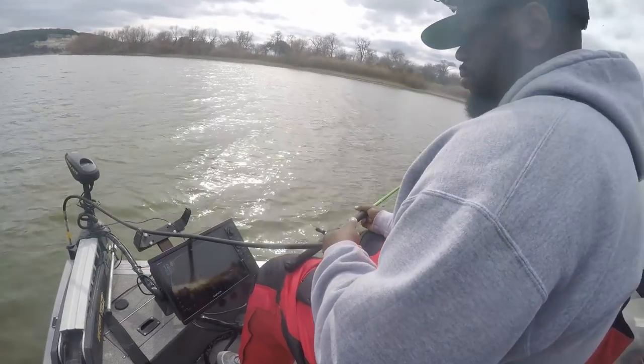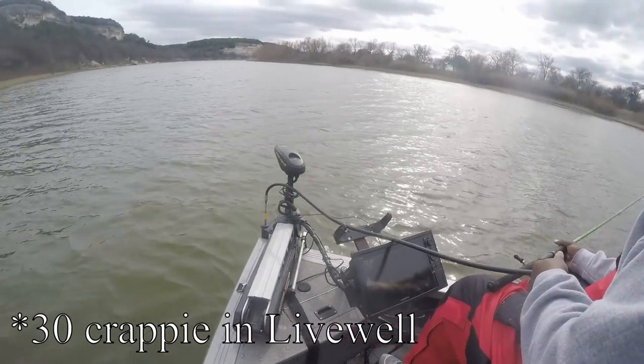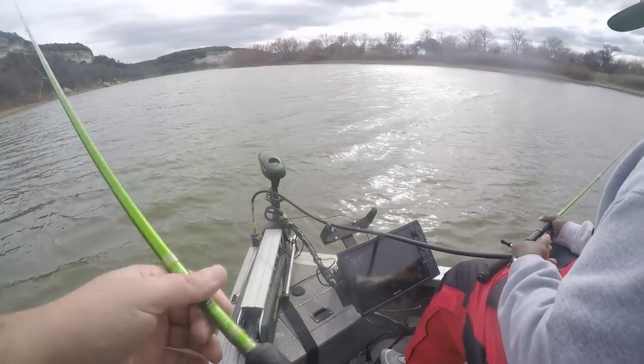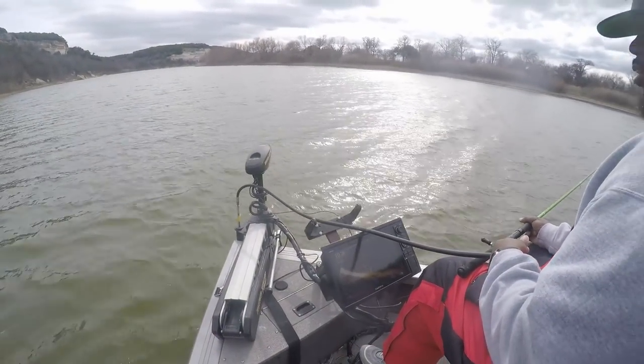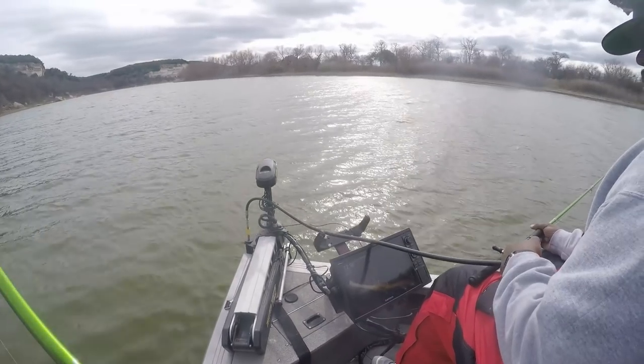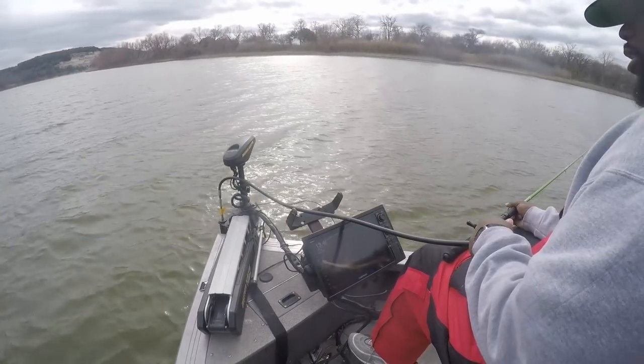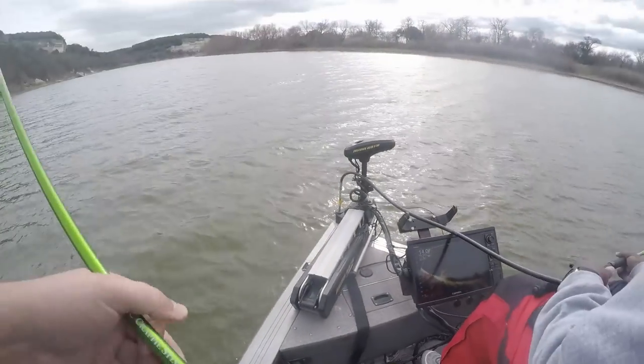No, but we've probably caught what, 70 fish today? Easily. Probably more than that. There's a couple. Yeah, they're not big though, I don't think. I was really far zoomed out. I don't think they're little. Well, they might be decent. We're gonna find out. It's a decent amount of fish right there. Some keepers in there, I bet.